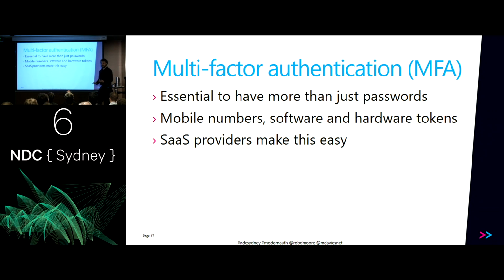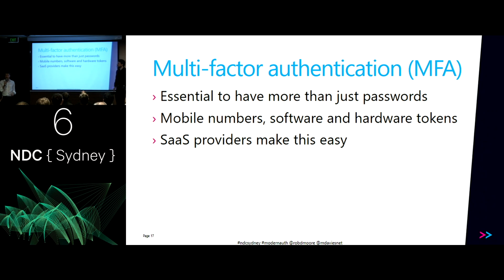And it's really easy. Software as a service providers make this super simple. If you're using, for example, Microsoft's Azure AD, you can get all this multi-factor authentication and the machine learning side just out of the box, and the user just automatically gets to opt in and take advantage of this. So it's kind of cool, and it's pretty easy, and not many excuses left to not start taking advantage of some of this stuff. If you want to know a bit more about that machine learning stuff, it's something called risk-based multi-factor authentication. Feel free to hit up our CIO, Teeth Moddy, and he'll talk your ear off about it for like an hour. It is pretty cool, though.